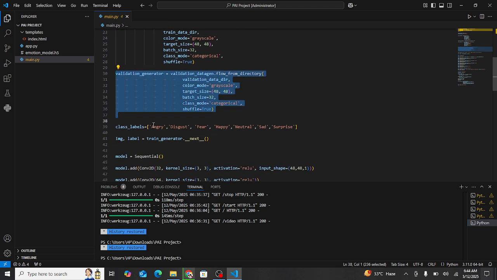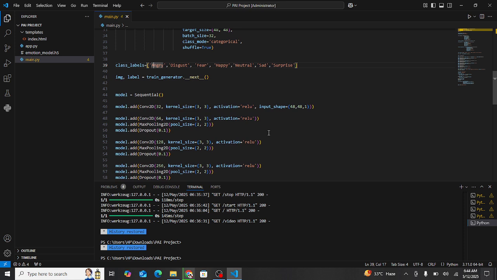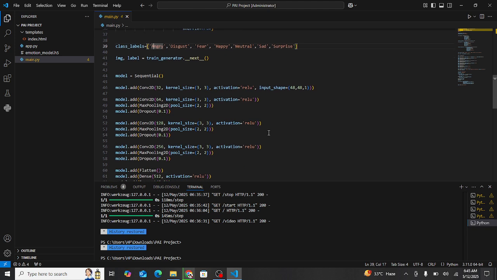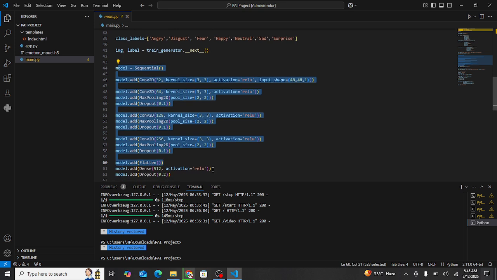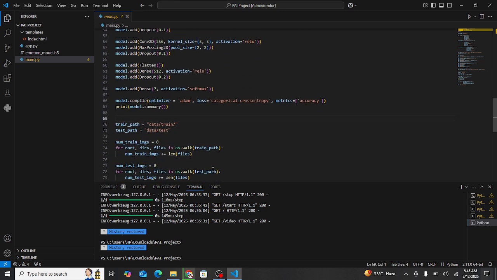The class labels have seven modes: angry, disgust, fear, happy, neutral, sad, and surprise. So the model is Sequential, and these are my layers, with convolutions, max pooling, dropout, etc. And this is my training and testing data path.